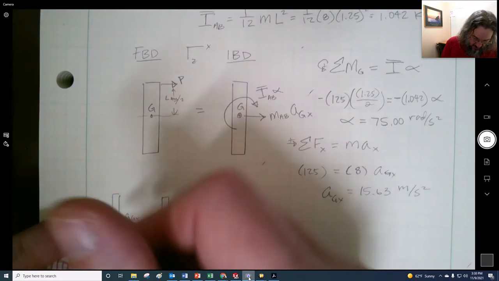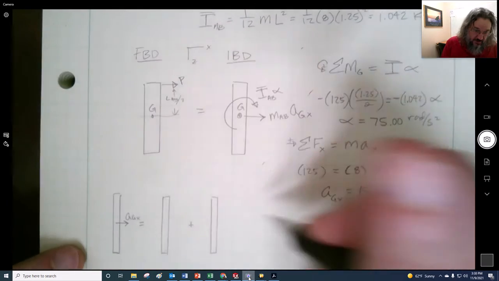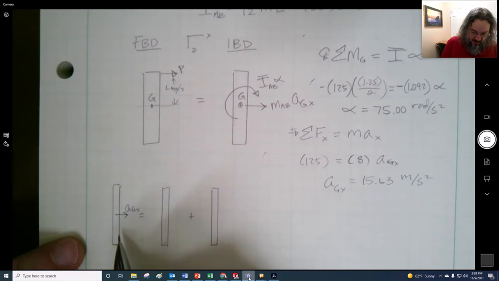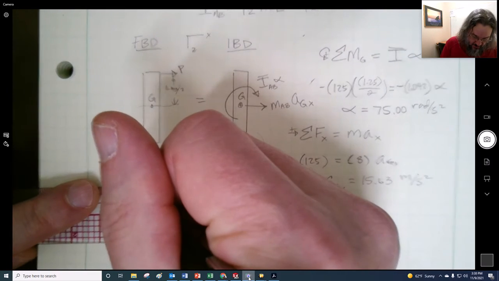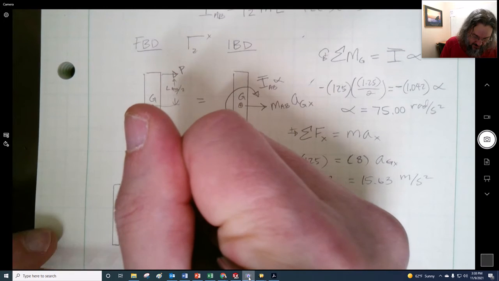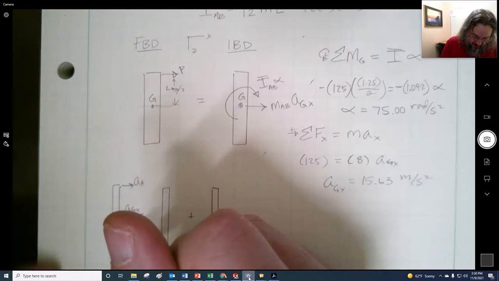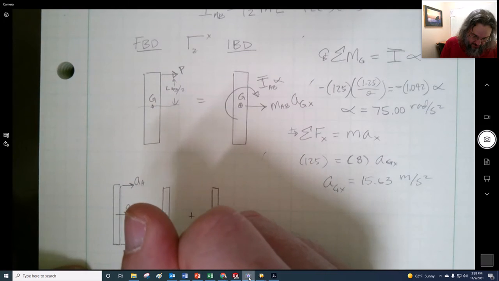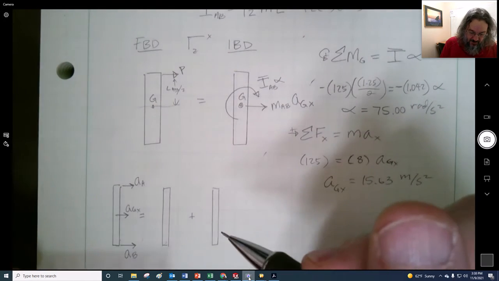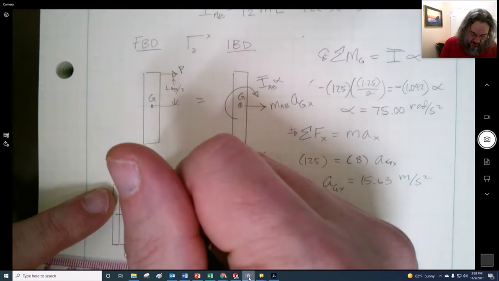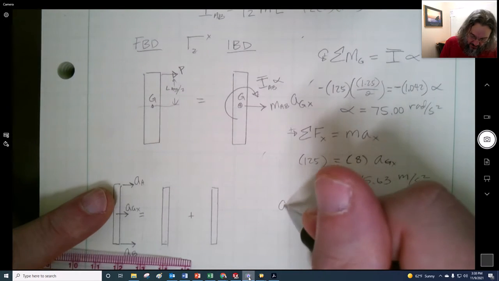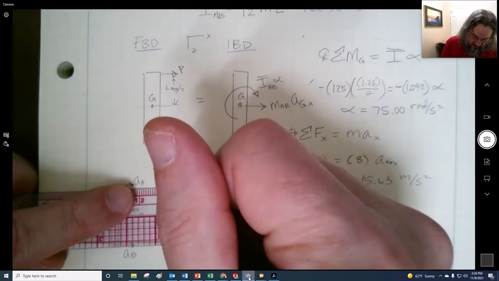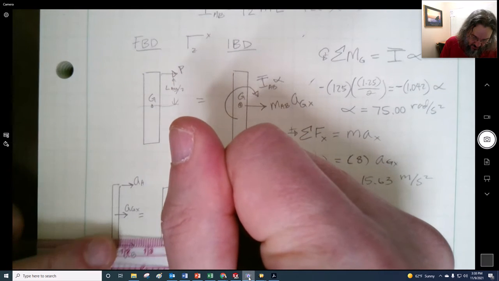Now we have the X. Now I'm going to use this same diagram for both points A and B, right? So I'm going to guess the acceleration of A is in that direction. And why not? I'll keep it this way. Let's take the acceleration of B in that direction. I happen to know it's not. But I'm going to start with the acceleration of A is going to be equal to the acceleration of the known thing.